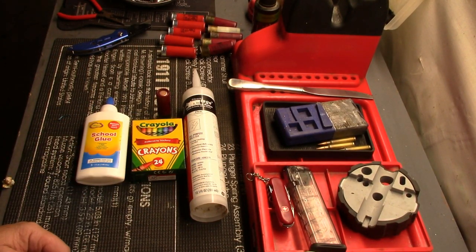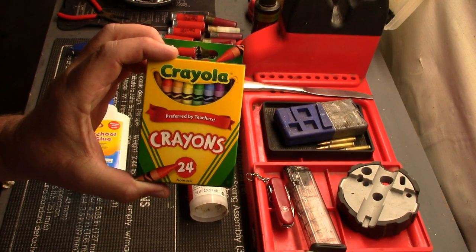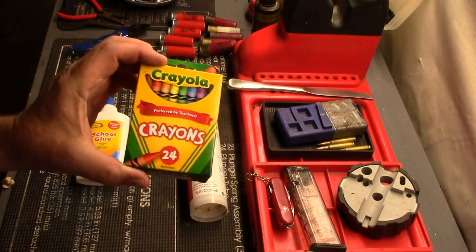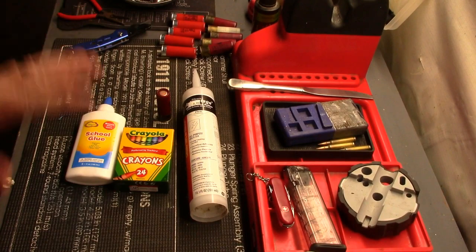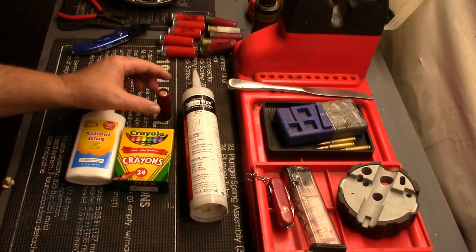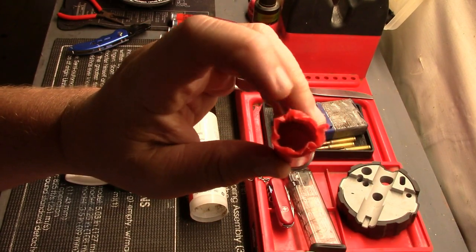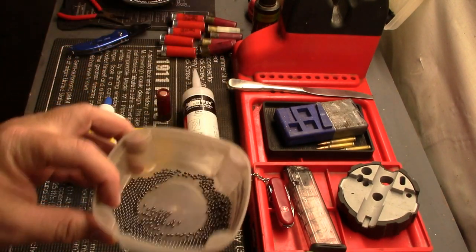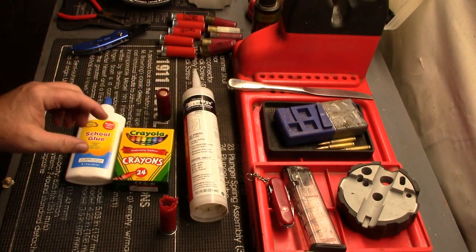What the wax slug is, you take some sort of wax, and I'm going to use the word wax as a generic term, meaning every medium that we have. So wax could come from a candle, paraffin, crayon, glue, hot glue, caulking. So we're just going to say wax to mean all of this. What you do is you open up your shell, and I've already opened this one up. Pour out the shot, which I did, and you can see the shot here. Then you take your medium, whichever one you prefer, and I'll go over which one here in a minute. I'm just telling you the why of a wax slug.